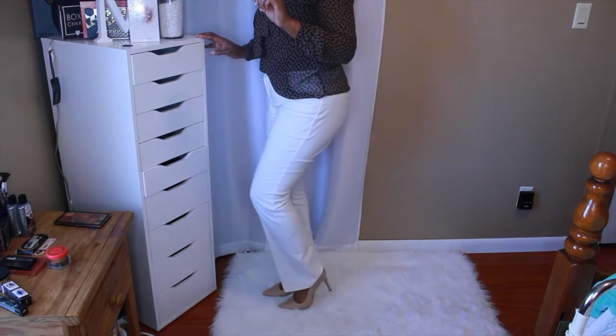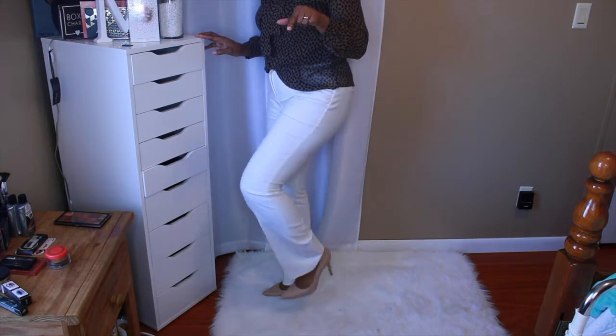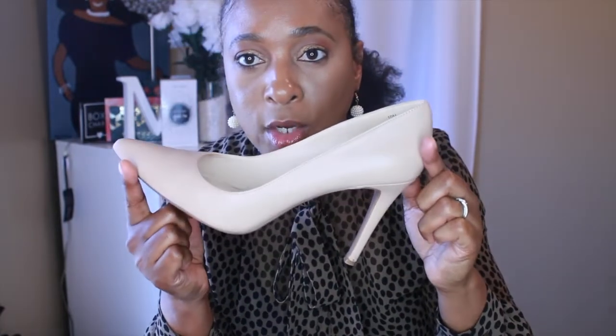I'm also wearing some new pumps. I got these pumps here from Nine West, and they are Nine West pumps. If you wanted to change up the shoe, you can also just put on a black pump. And this one here is from Nine West too. I purchased both pairs from the Nine West store, I think online. And I think I might have gone in store and got some as well, but I got practically all colors. So this is the black, and this one here is the nude.